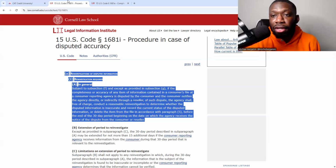So what are we looking for when we're looking at the actual credit report? Yes, you can use, I was gonna say Credit Karma, you can use IdentityIQ, SmartCredit, whatever. But I would prefer, especially if we know we're gonna go through a legal process, we're gonna use the client's actual credit reports. If they're not gonna go through a legal process, I know we fall victim to sometimes being a little bit, I guess, lazy, if you will. So we just use the credit monitoring and we get results still, but it's better if you use the actual credit reports from annualcreditreport.com. So get those damn credit reports and study the damn credit report, right?